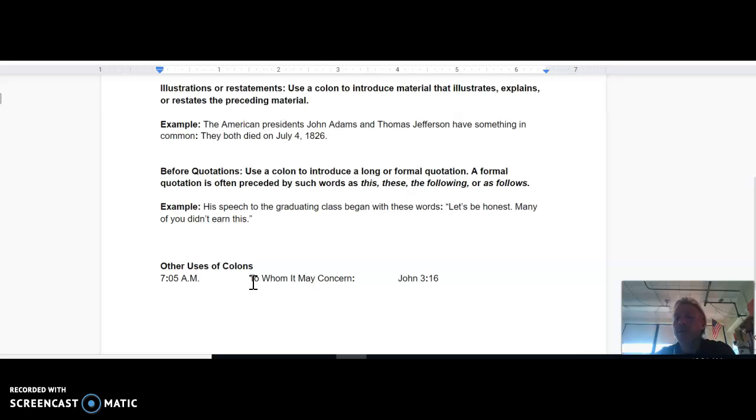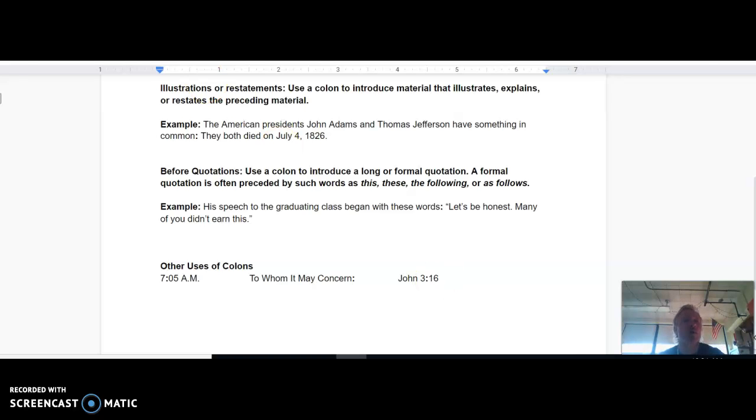You don't want to put a comma there and then have your resume thrown in the garbage before they even get to the good stuff. And then, of course, the last one here, I've seen this behind, I don't know how many home plates at baseball games, but between a Bible verse and the lines, you will put a colon. So John 3:16. If you read the Bible, you already knew that. If you don't, you're probably never going to use this.